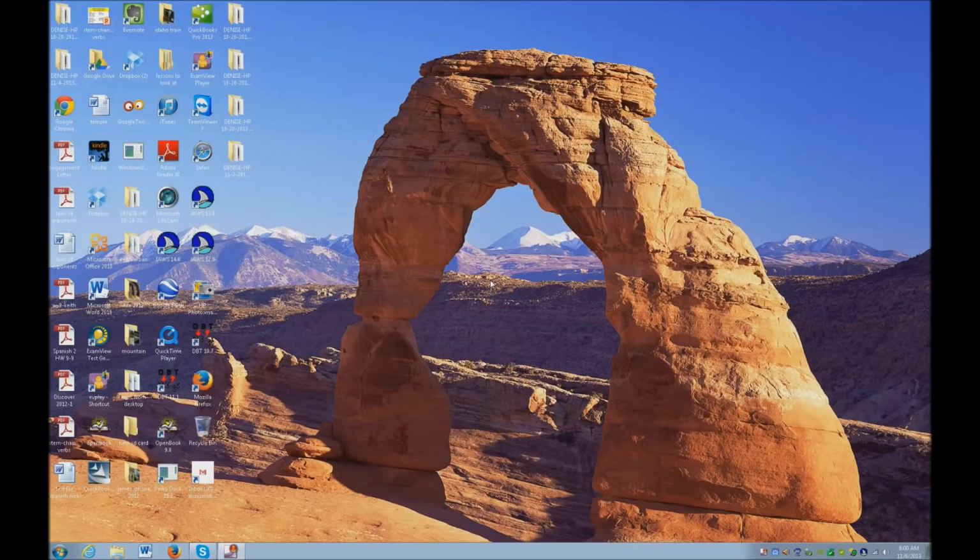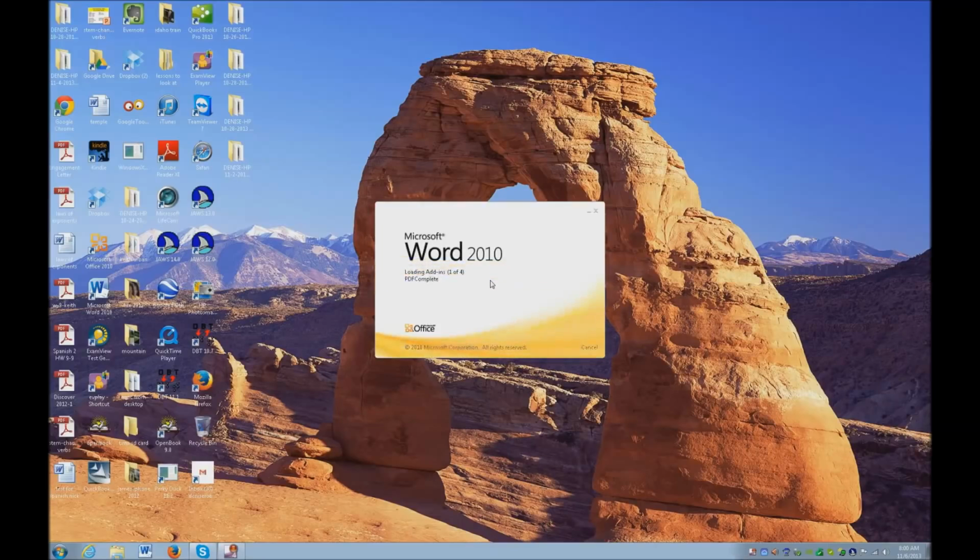Today we're going to do bibliographies, works cited pages, and show you how to automatically use your reference list built into Word. I'm going to go ahead and start Word. I've got a hotkey for that, so I'm just going to hit Start key 3, which is my hotkey. Microsoft Word.